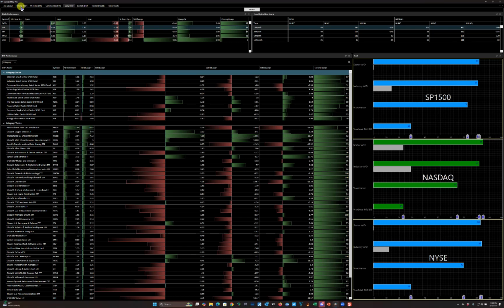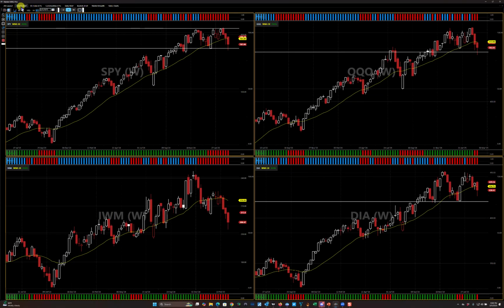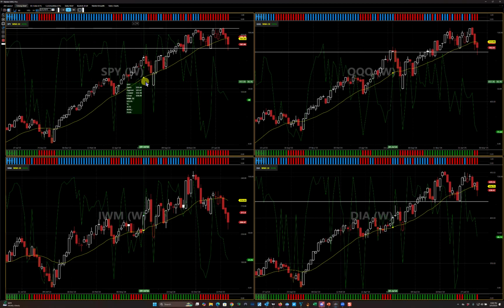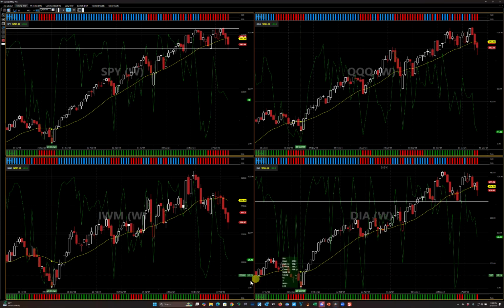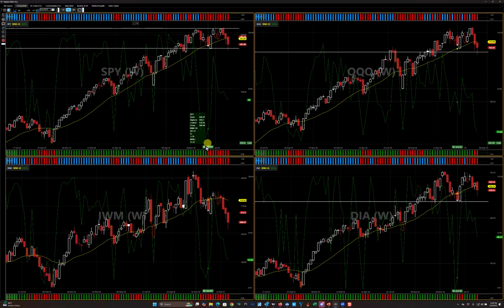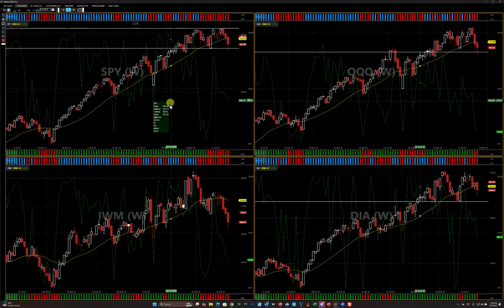Now we'll go to the timing model, and this is real-time updating. So this is the weekly. This is the 13-week new high, new low. It is not down to the certainty reversal zone. You can see how far this got, and the market went higher. You could see it came down, and the market went higher. Didn't get that far, and the market went higher.